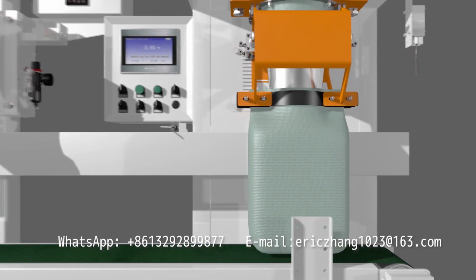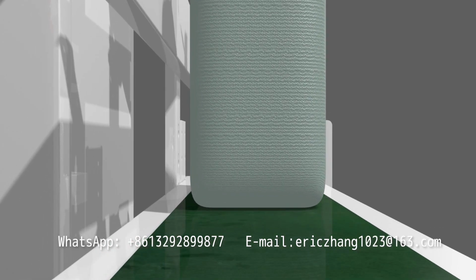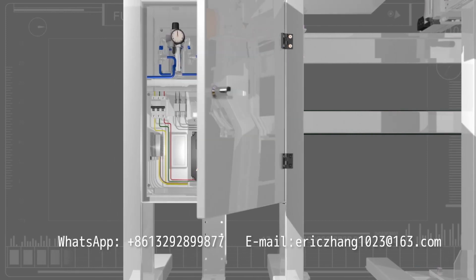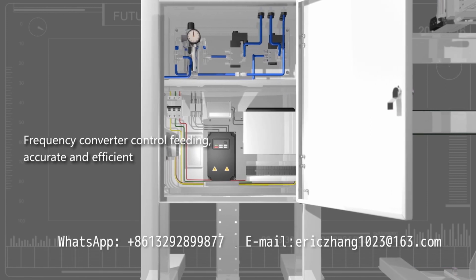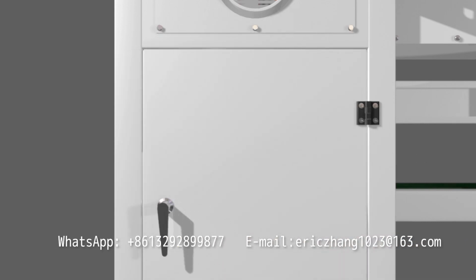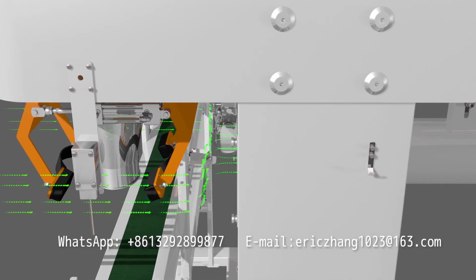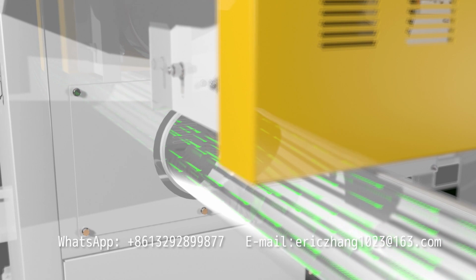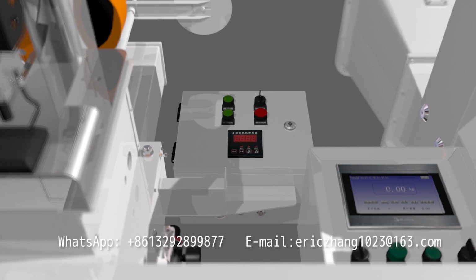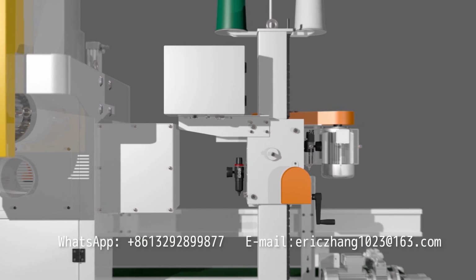An up-down back shaking structure is adopted to reduce labor intensity and improve accuracy. Frequency converter control feeding, accurate and efficient. An air suction system can be equipped, clean and sanitary. A data transfer interface is reserved, connectable with a printer or control computer.